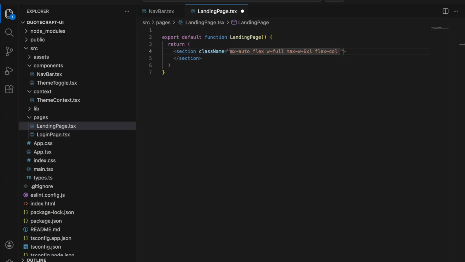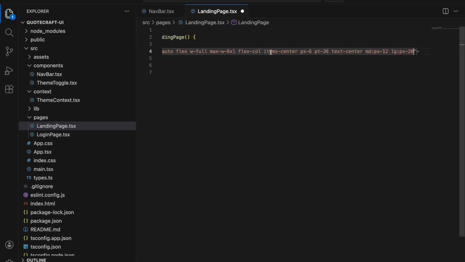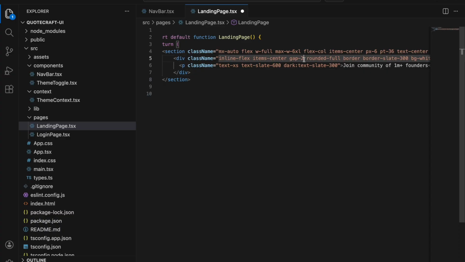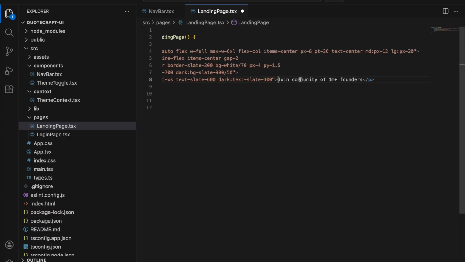Let me add that. So this is items center, padding, padding top, text center and some more styles. And now here we will add one div.